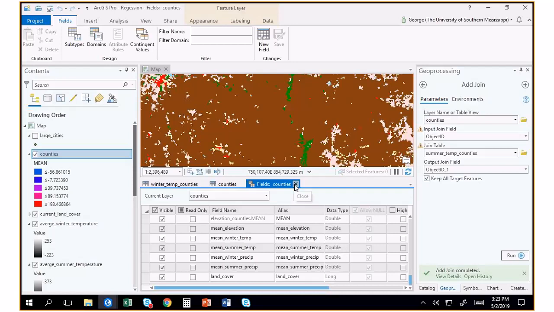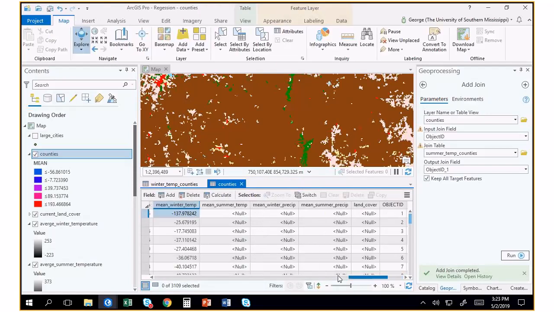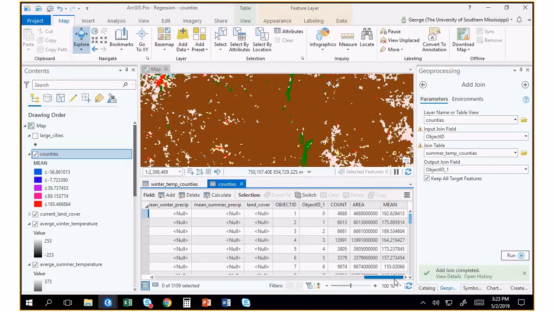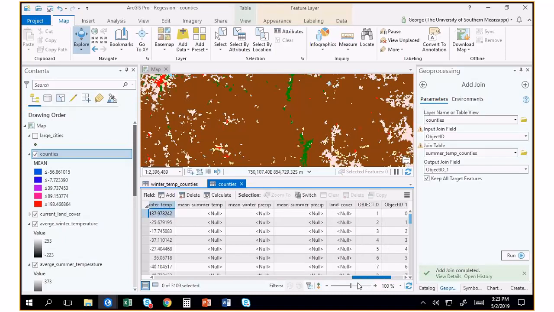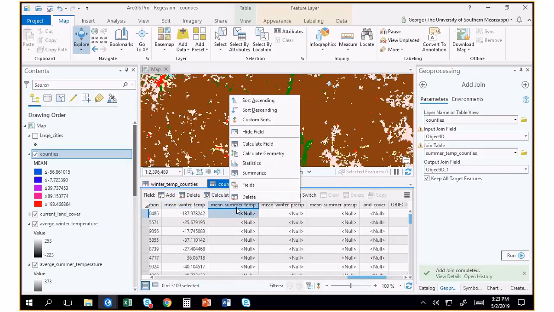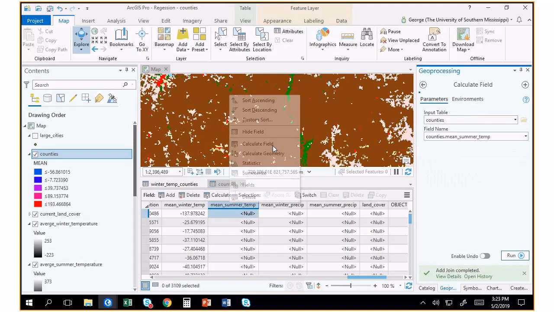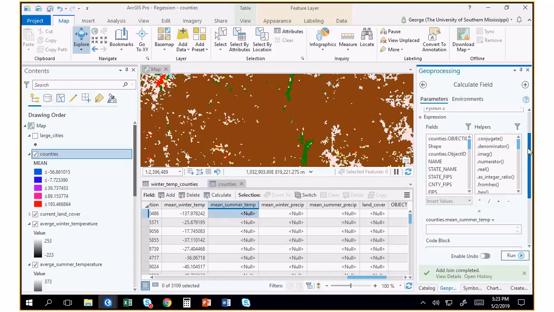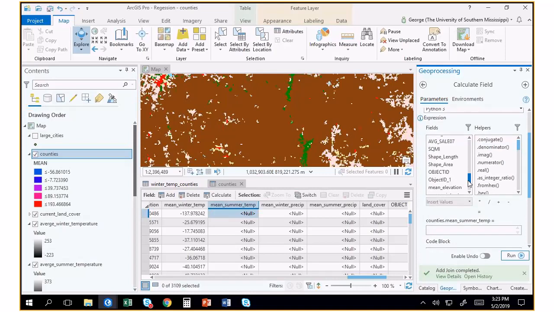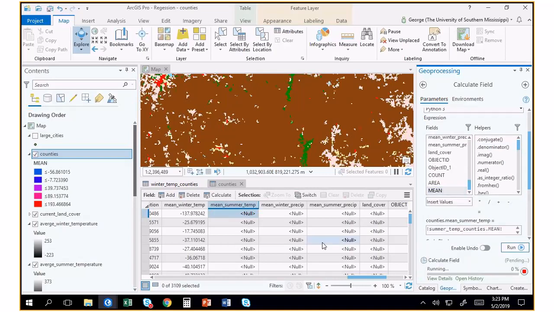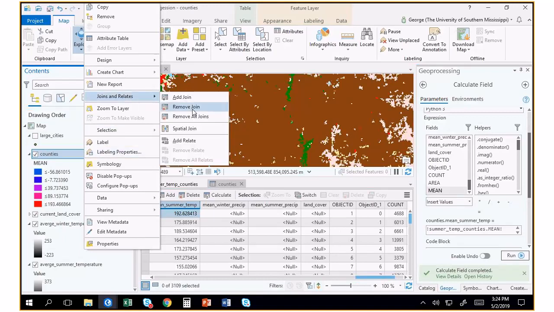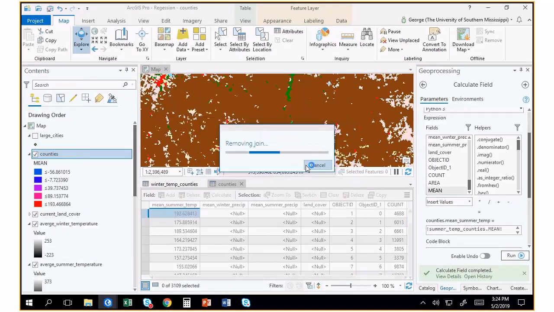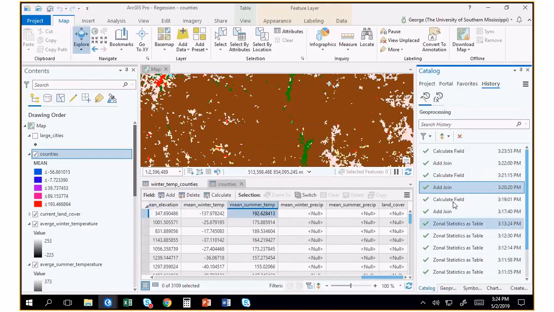Okay, so now we don't have to do that each time through, but we do have to pay better attention about which column we're clicking on. We've joined the summer temperature this time, so we need to make sure that we are on summer temperature, and we calculate the field and choose mean. Then we can remove all joins and go back and run the add join again.